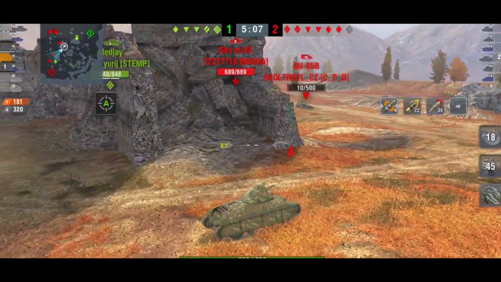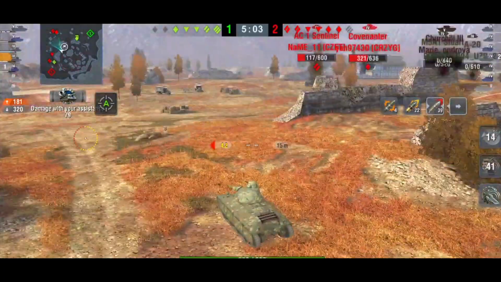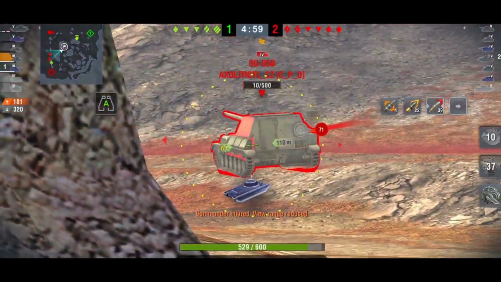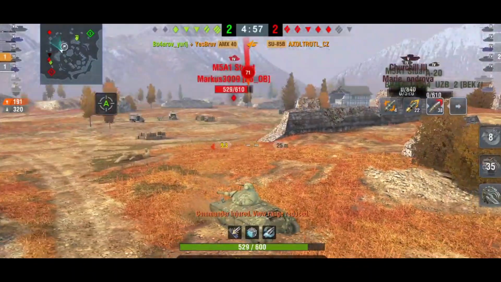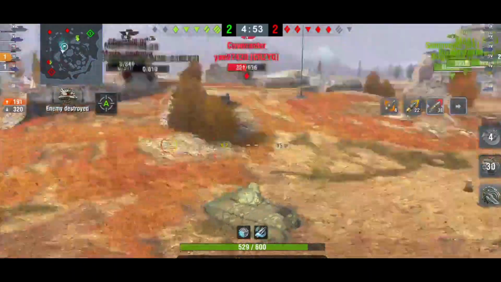Look at this shot. This is what you get when you just quickly aim and you quickly try to snapshot. That is what happens. Now, I know he's only 10 hit points, but at this late stage in the game, I could have killed him with that first shot, but it is what it is.